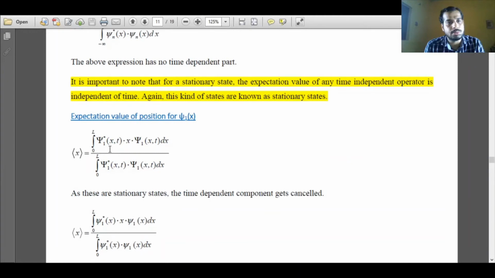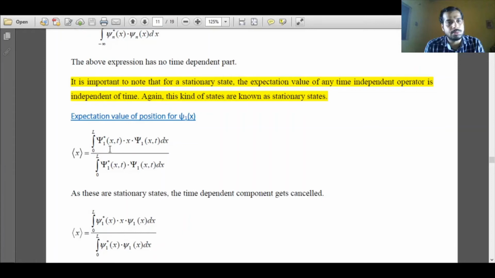In the last session we discussed that the probability of finding the particle for the first eigenstate is at the center of the box. Similarly, if we substitute the second eigenstate, 2 pi x over L, and for the third eigenstate 3 pi x over L, in the expectation value of position, we will get the corresponding expectation values for the second and third eigenstates. This L by 2 is the expectation value for position of the quantum mechanical particle in a one dimensional box for the first eigenstate. First eigenstate is important because we are using the wave function for the first eigenstate.